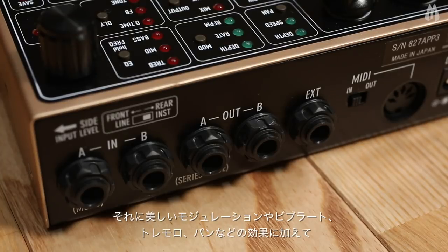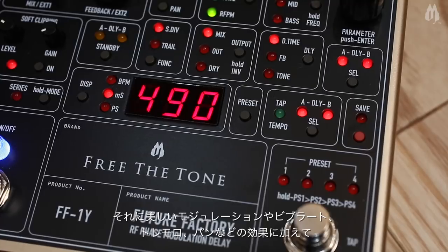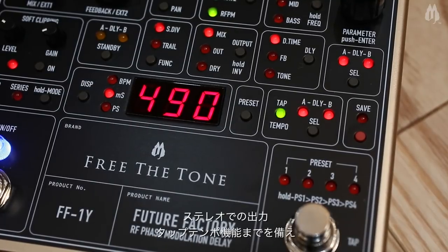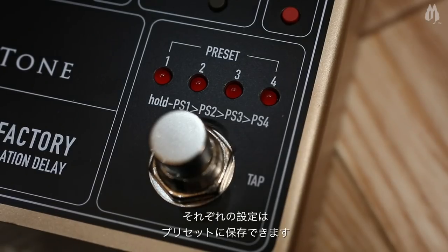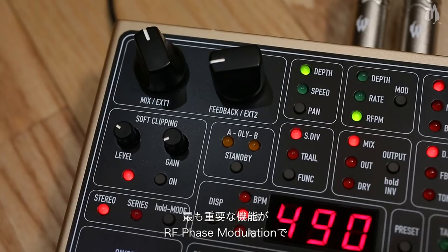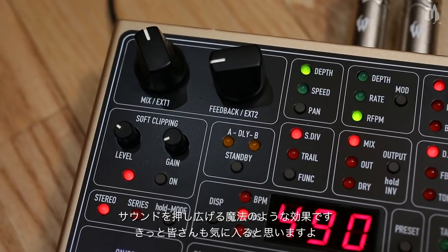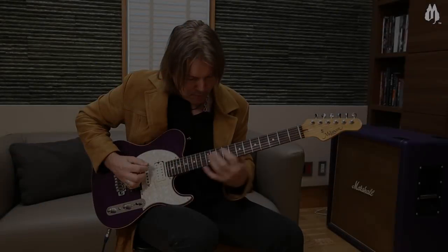And also, it's got beautiful modulation effects in it: vibrato, tremolo, panning, stereo, tap tempo. You can store presets in it. And the most important thing is what Yuki-san calls his RF phase modulation circuit. It really makes the pedal sound wide, and it's just a magical pedal, and I think you'll like it.